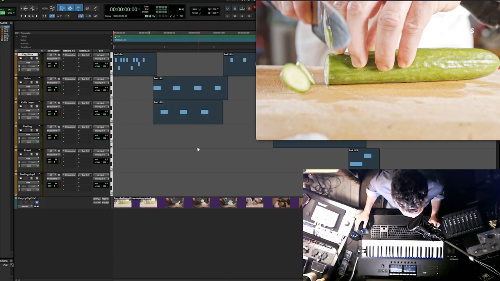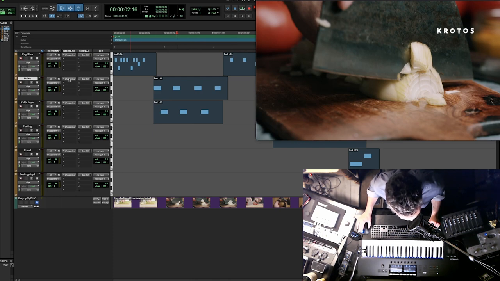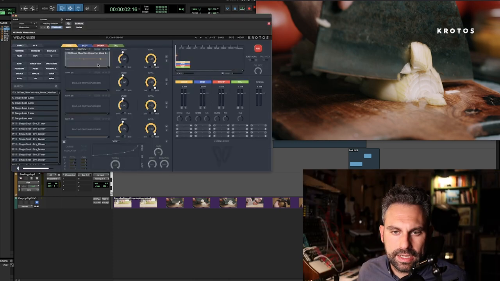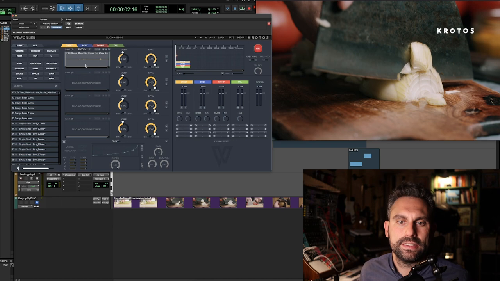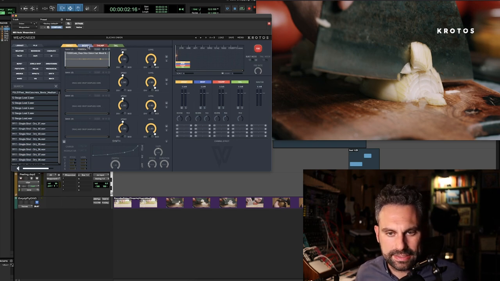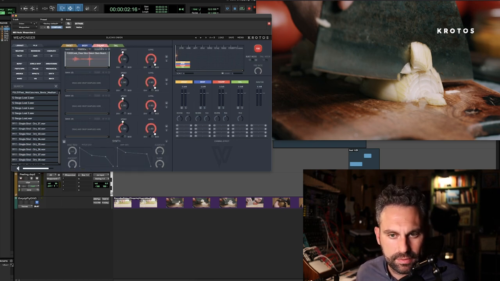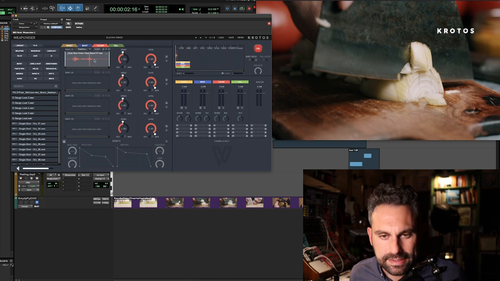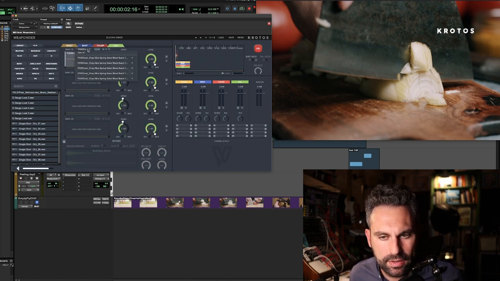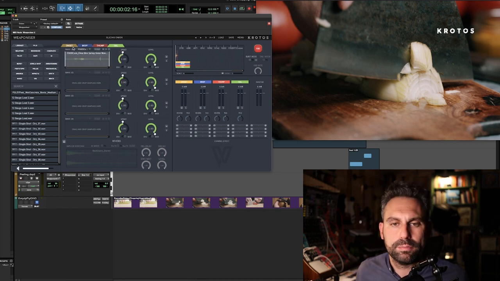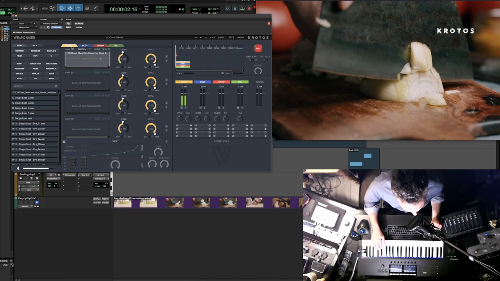Let's have a listen to something else that I've used. I have an onion being sliced over here. And here I have different speeds. So I have the slicing very fast, and then I have slow, and then I have a slicing on a glass board, and here I have a slicing on a wood board. So let's listen to this variation.